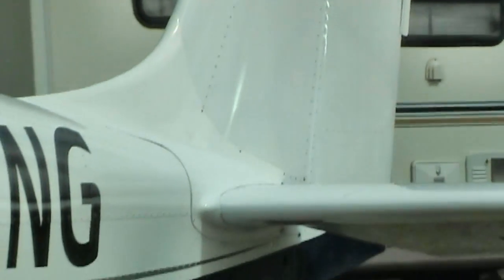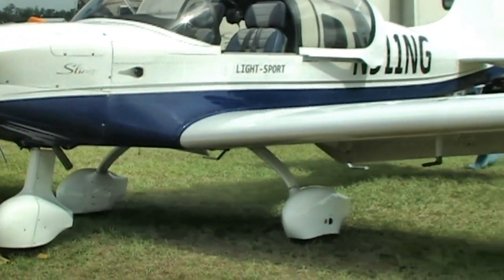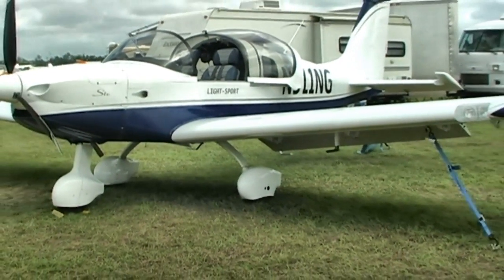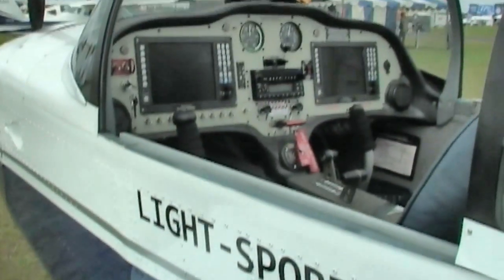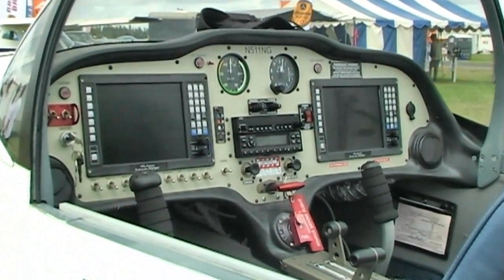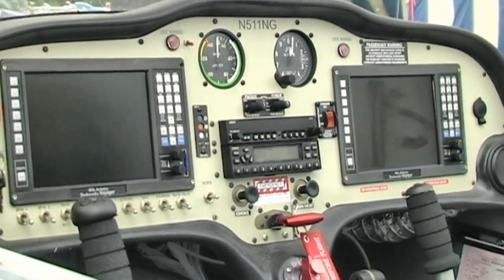The throttle is in the center with the brake right alongside it, so one hand can work both of them. Because the aircraft and the instruments come from the same country of origin, they're kind of coordinated — these use MGL Avionics, which the same individuals in the United States and South Africa sell. Sling has done quite well; I'd guess at least a couple hundred flying worldwide, with about 20 sold in the United States.